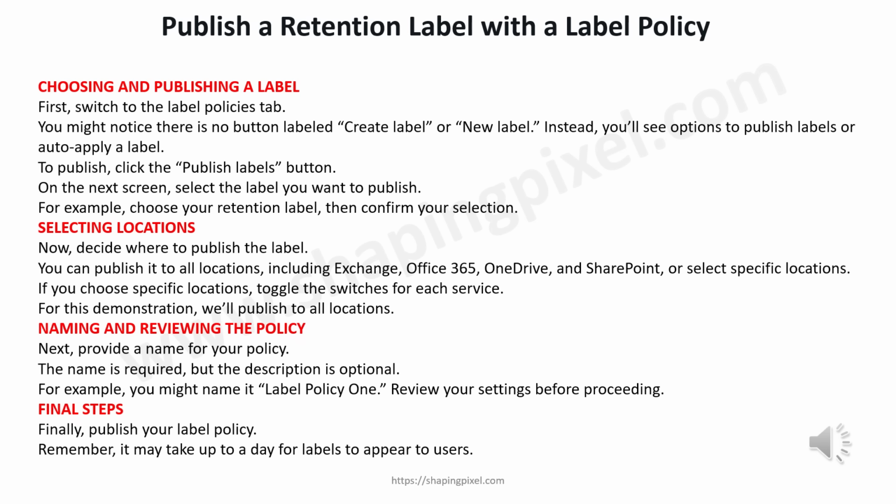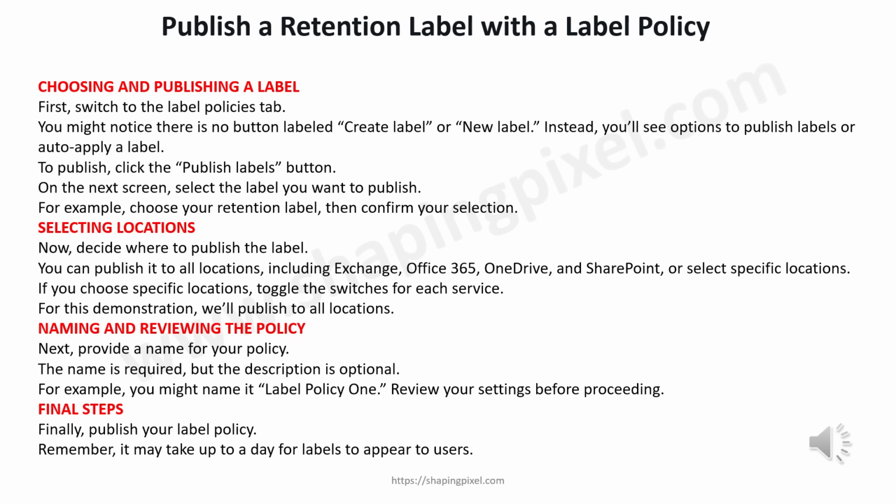Let's walk through how to publish a retention label using a label policy. After creating your retention label, the next step is to make it available to users by publishing it. First, switch to the Label Policies tab. You might notice there is no button labeled Create Label or New Label. Instead, you'll see options to publish labels or auto-apply a label. To publish, click the Publish Labels button.